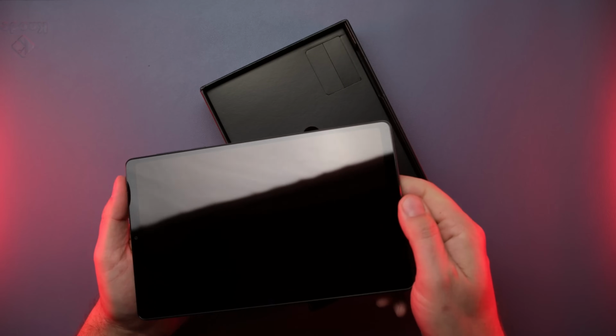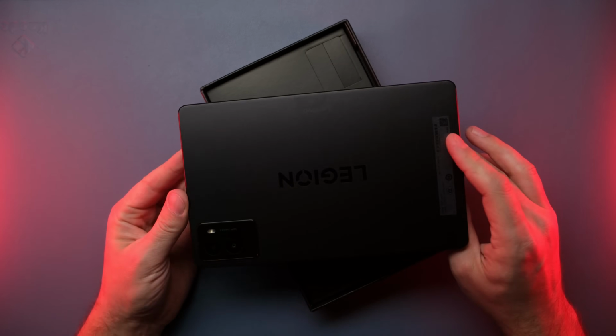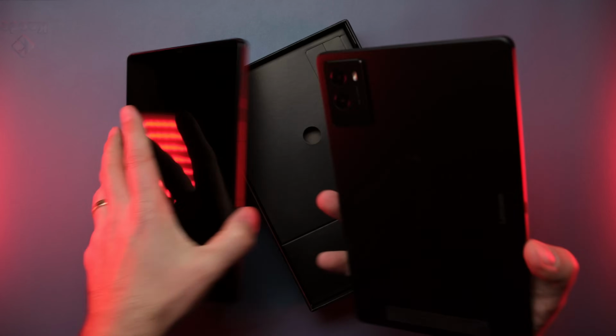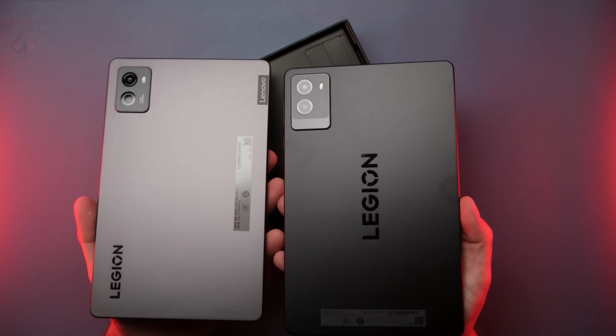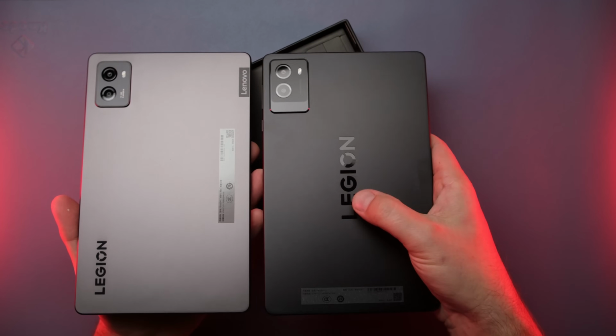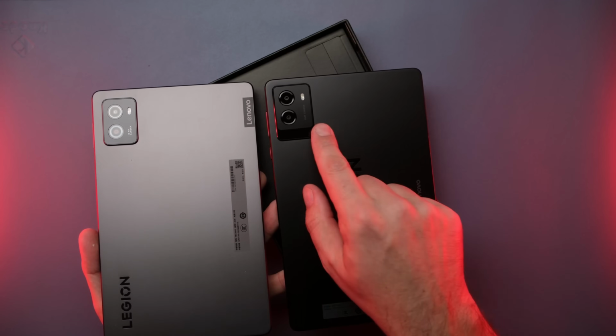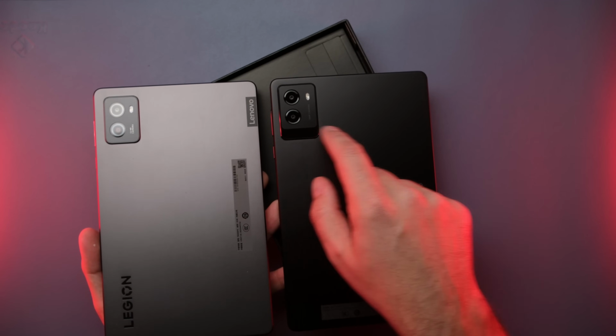Legion. Well, guys, it looks like a tablet. Real quick here, here's the 2023 version, which also looks like a tablet. The logo is larger on the back of the new version here. Camera hump is similar, but it's got this little shiny bit here.